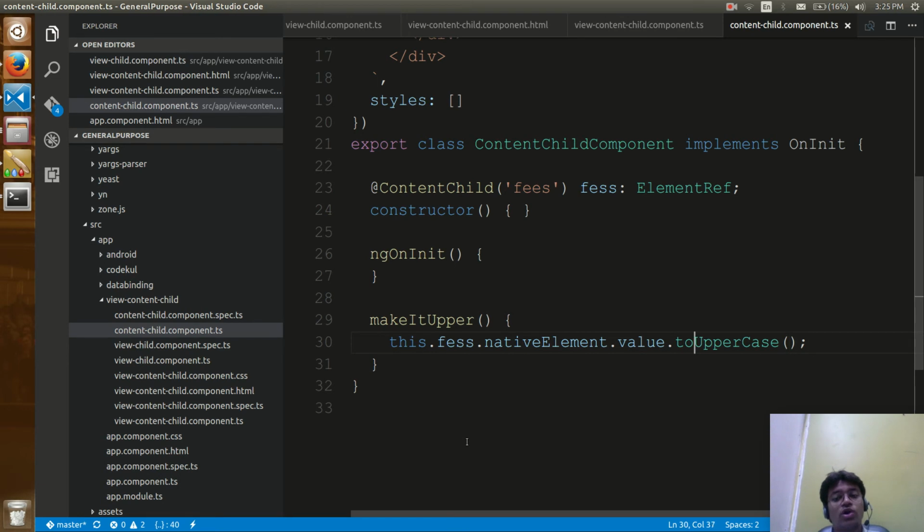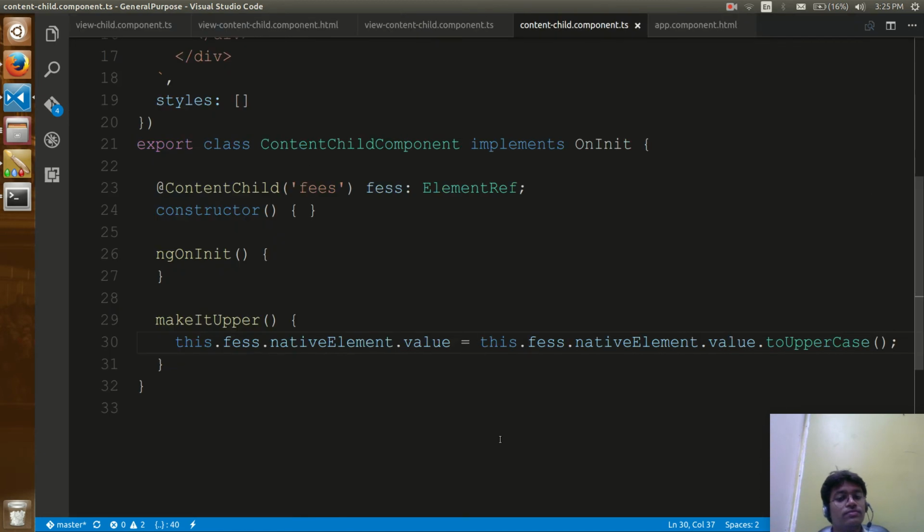So you call toUpperCase and assign it to the same thing: this.fees.nativeElement.value equals its own uppercase.